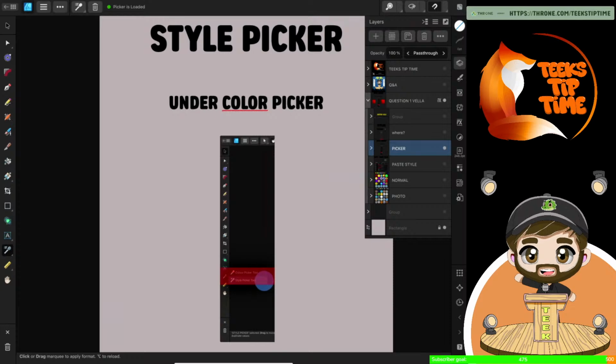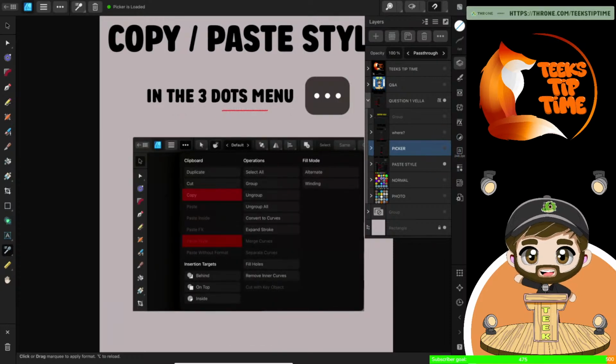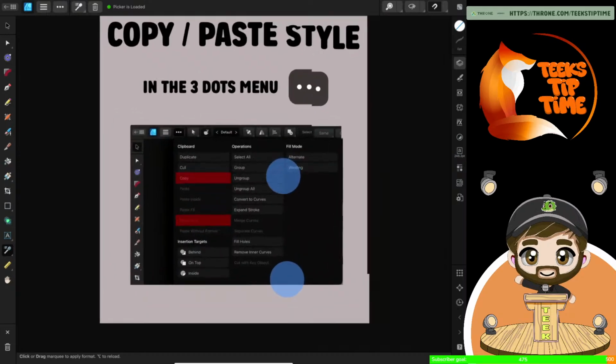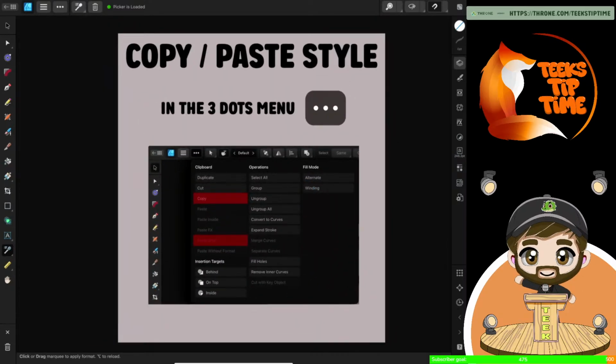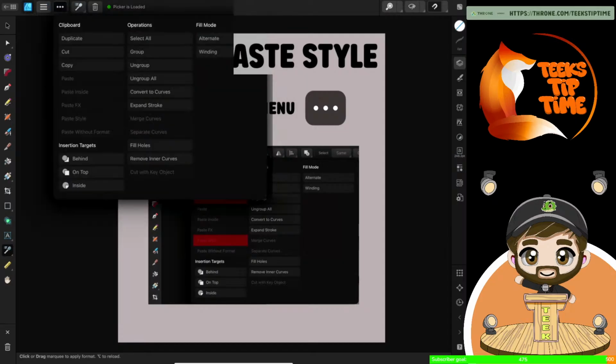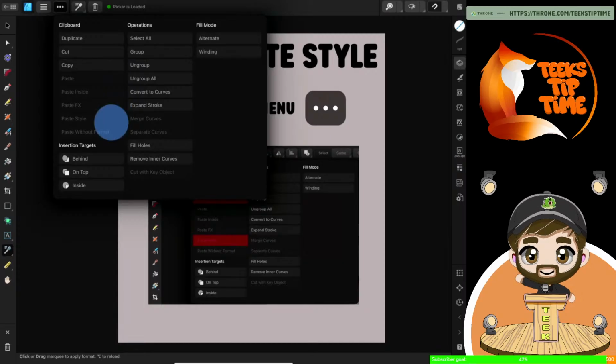So the older way, which is this one, is copy and paste style. This can be found up in these three dots in the menu, and you just copy the item just here and paste style just there.